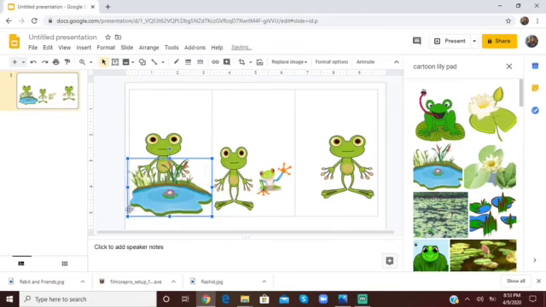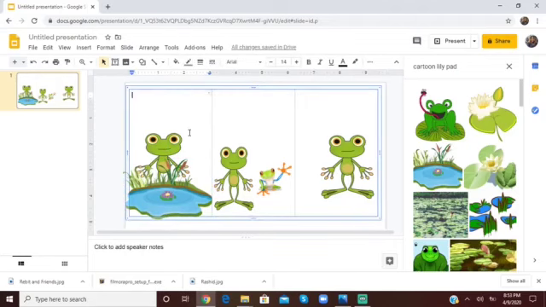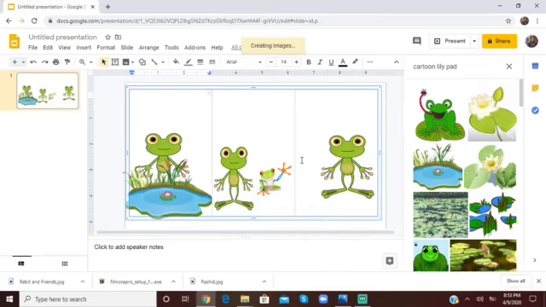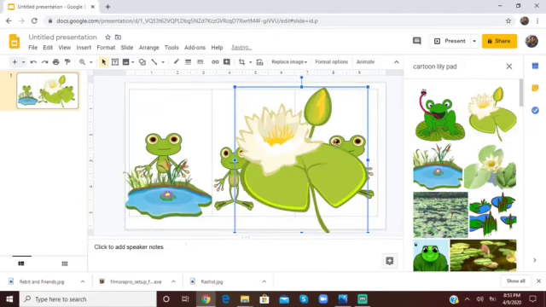Make it a bit bigger. Then I'm going to select this lily pad and place it on this side. Make it smaller.